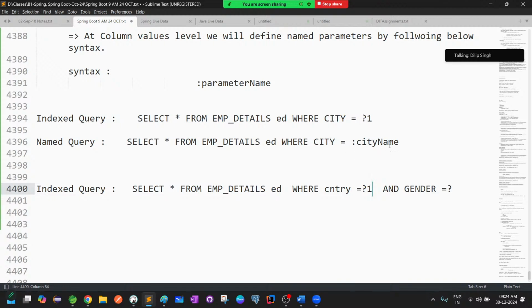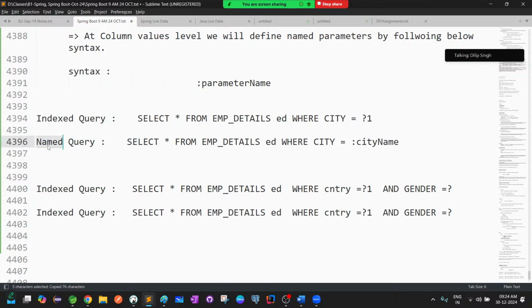But now, if I am taking the same thing with respect to named query parameters, see, column names you can't do anything about. But here, in place of this, I'll give something like city name or country name, whatever it is. So colon, equal to. See, understand the point guys.